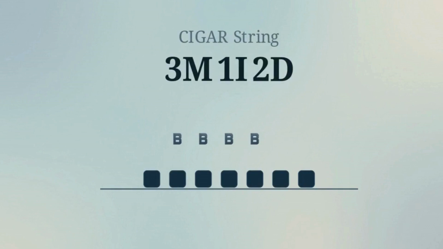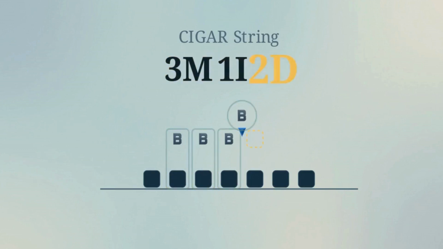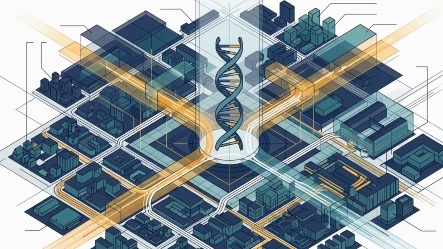Inside these files, the precise nature of every alignment is described using a highly specific grammar known as the CIGAR string. It reads like a cheat code for biology. M tells us a base matches the reference, I indicates an insertion of new material, and D flags a deletion where DNA is missing. At this stage, our data is perfectly organized by geographic location.